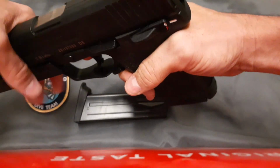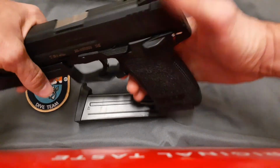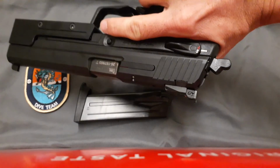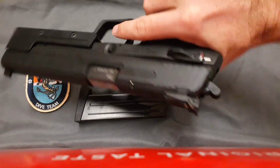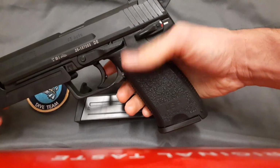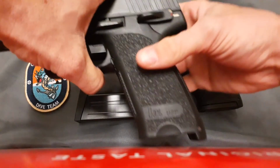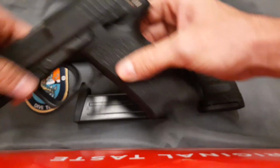This particular one also comes with the ambidextrous safety decocker, which I'm not a big fan of because it hits your hand. So I might eventually swap it out for one like on the regular USP45 where it's only on one side.